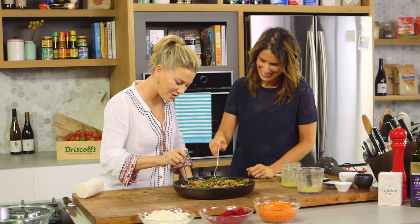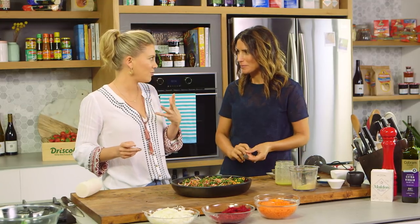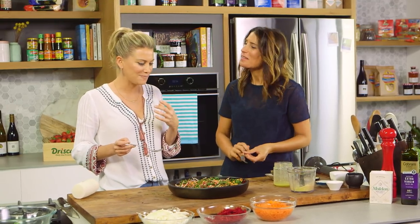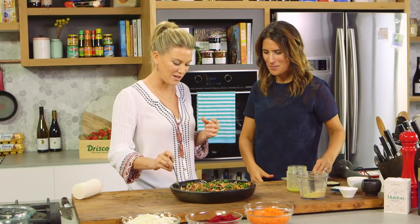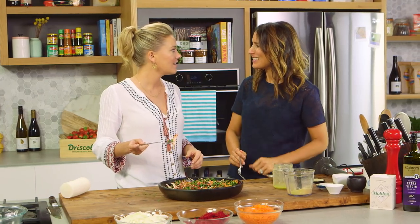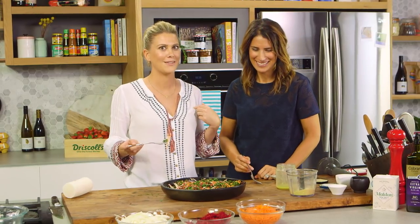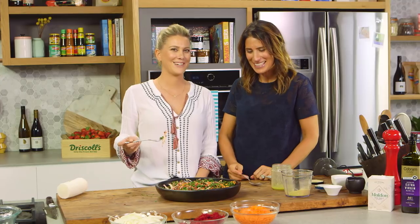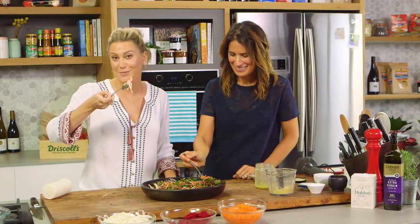Moment of truth. You can hear the corn crunch. Wow — you know what this is? It's a juicy salad. It's one of those salads that you can't stop at one mouthful — you have to have another one. I don't want anything else with it. I just want the salad as is. And what do you think of the parmesan? Love it. Would you believe it? I said I love fake parmesan. It's not fake, it's vegan. That's right — it's vegan. Get with the trend!